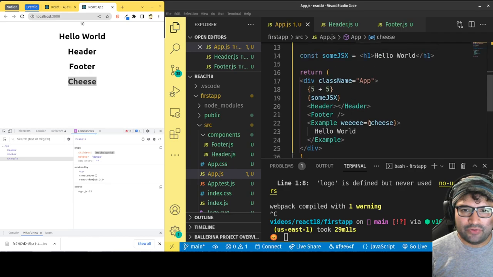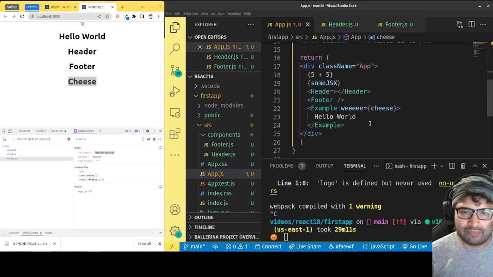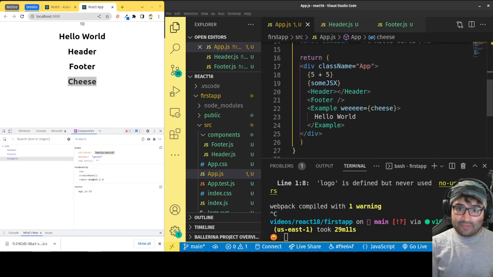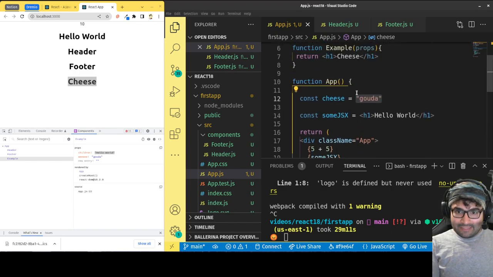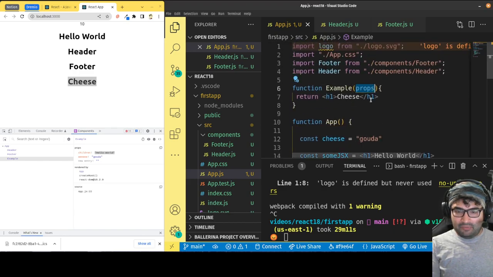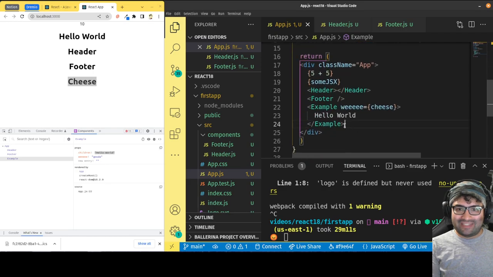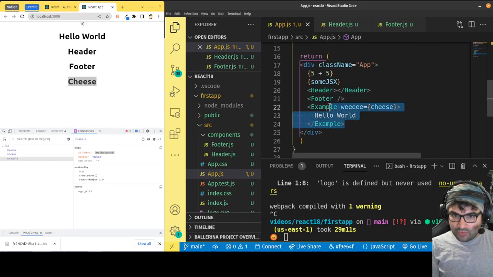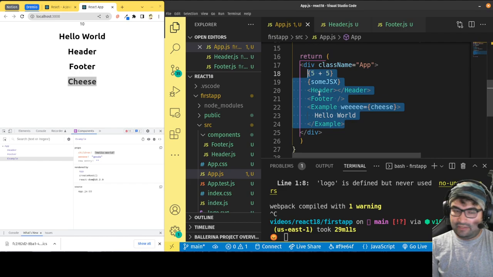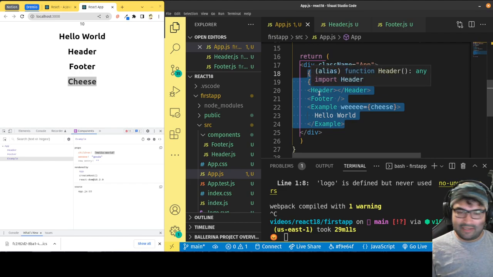State is going to be the other big way data shows up. The way I would always think about it is that there are props. Props get passed in from the parent component. In this case, Example is being used inside of App, so Example is a child of App. The parent can pass the child data via props, because we are using that component in the JSX. But there's no way to pass data up, and we'll talk about that in a separate video.